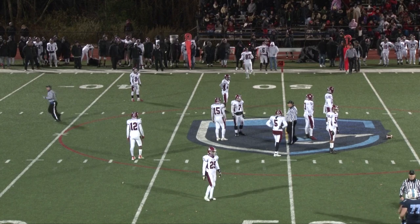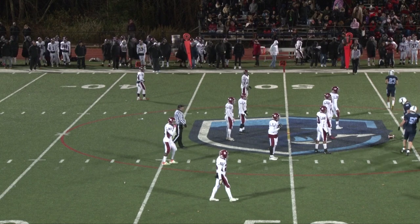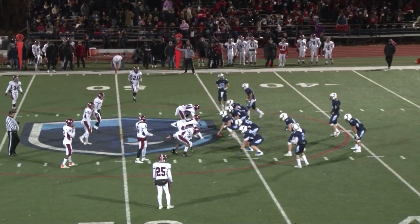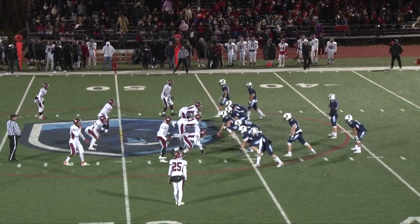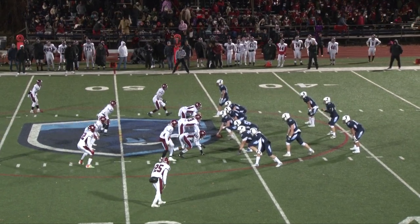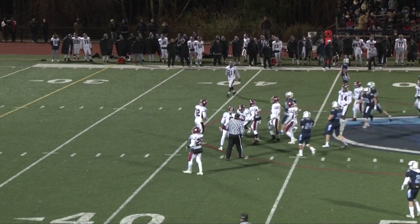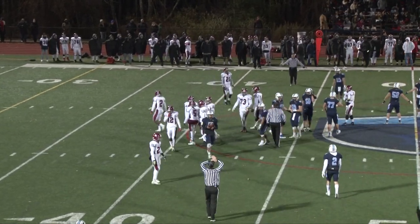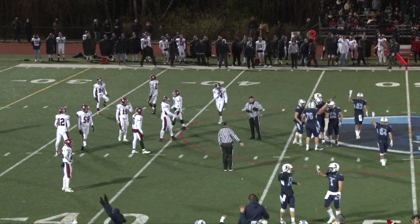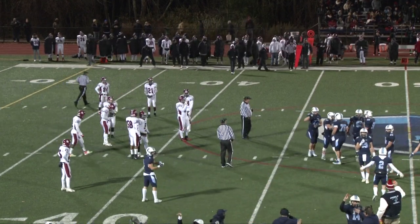11 seconds to go in the third quarter. What a quarter this has been. Injury plagued, penalty plagued, and then 2 big scores. A 67-yard run by Isaiah Laguerre, and then a 53-yard pass from Gasparo to Cole Lakatos. First and 10 for the Panthers from their own 46. Quarterback keeper. Gasparo up the middle for 13 yards. Gasparo already has a rushing touchdown of his own, and he can run the ball. I don't know if Brockton have figured that out yet, but you always got to keep an eye on Thomas Gasparo, and that ends the third quarter.